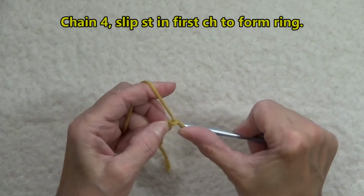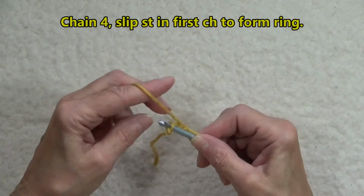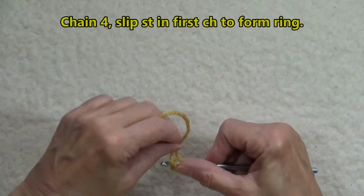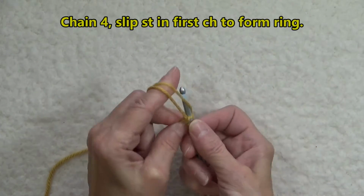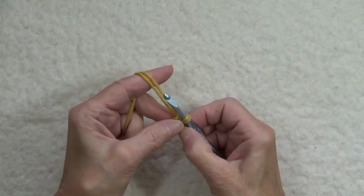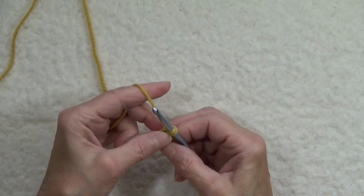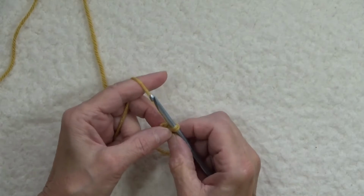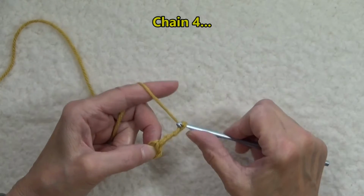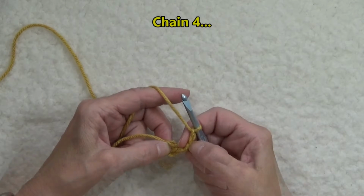That sounds familiar enough. 1, 2, 3, 4. Insert your hook in the very first chain. Bring these edges together so that these strands are together, and with a double strand you're going to slip stitch into that first chain. You're going to drop this off the yarn tail just like before, and then you're going to chain 4. 1, 2, 3, 4. That counts as 1/2 double crochet and chain 2.